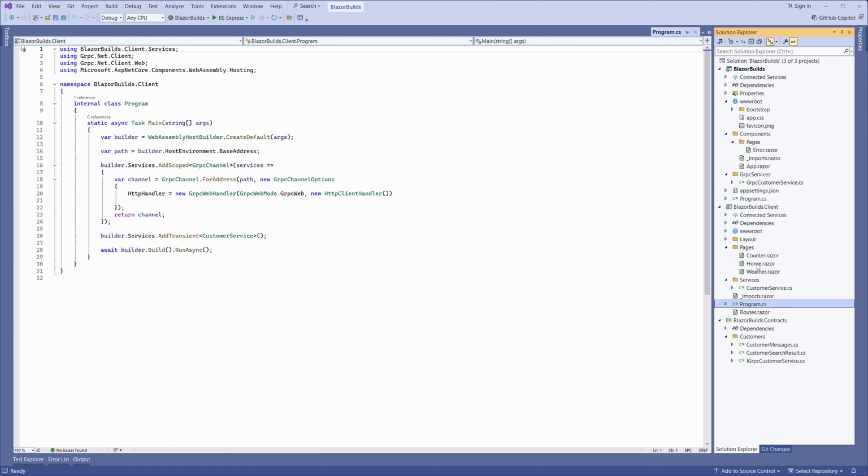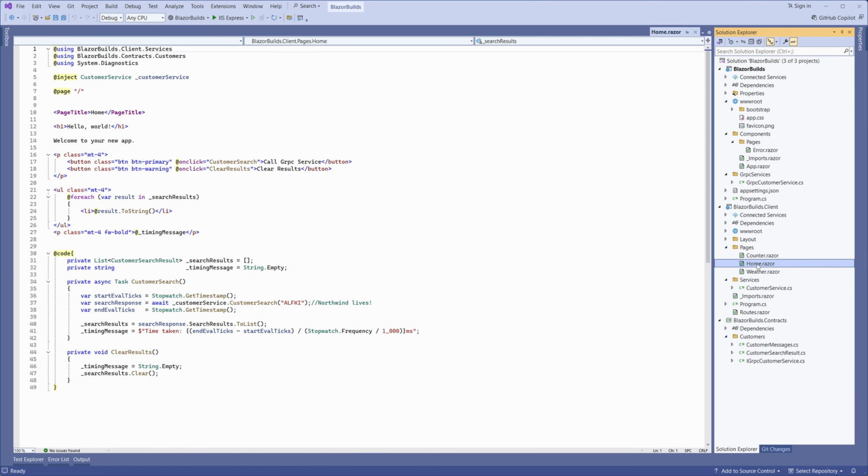Finally, code on the home page requests a service via the @inject directive that our button click event handler, customer search, makes use of. The only thing I should point out is that I have disabled global pre-rendering on the project, as otherwise when requesting the home page, pre-rendering on the server would have failed, as the server hosting project does not have a customer service registered like the client project does. There are various ways to handle this situation if pre-rendering is required for the page with the service, but that's probably best left for another brief.